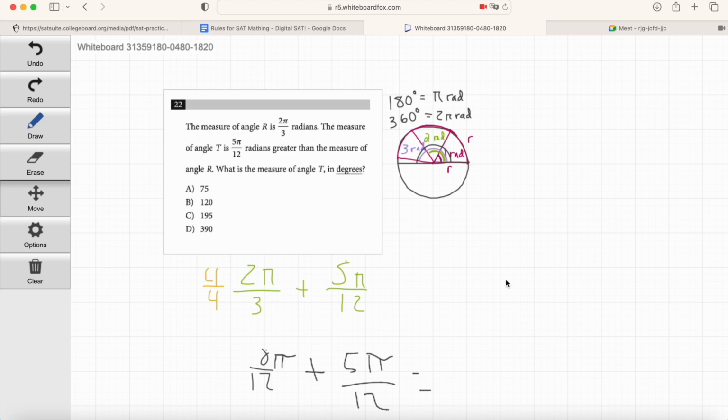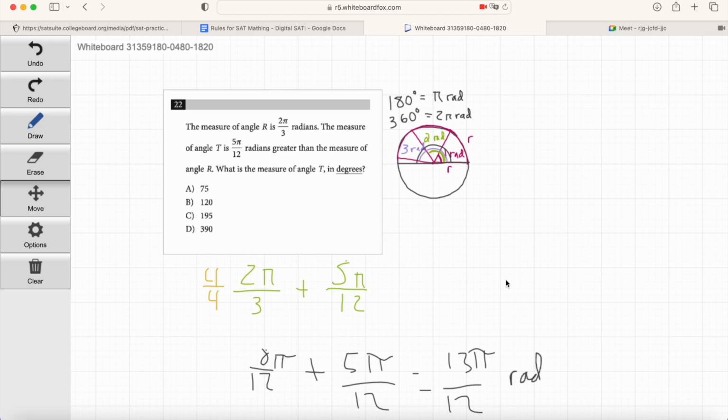Let's add these up. That's going to be 13 pi. Correct. You deal with pi just like you deal with x, right? It's like 8x plus 5x is 13x. 8 pi plus 5 pi is 13 pi. You're just adding the coefficients, the numbers in front of the pi, and you just leave the pi there. Questions about that, or does that make sense? So that makes sense. And that's how many radians this is.